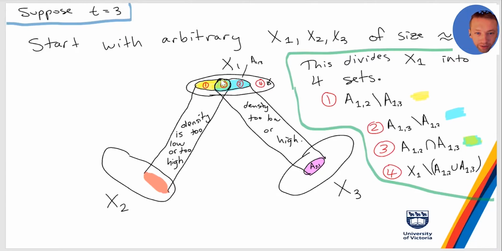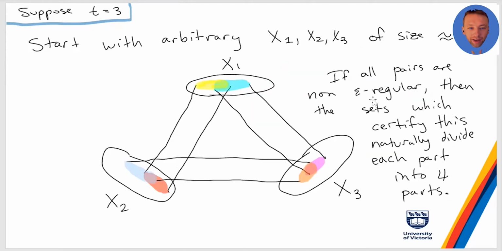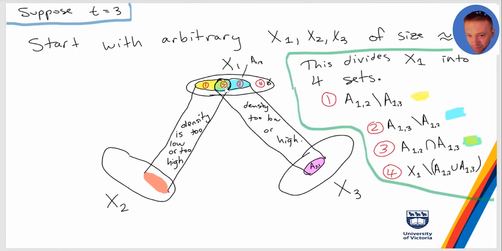All we're going to do is look at this part X1, which is involved in a lot of non-regular pairs, and refine the partition so that the parts are all the segments of that Venn diagram. You don't necessarily know that they're non-empty, but non-emptiness is not such a problem. Smallness can be a problem. For example, maybe the set labeled 3 could have just 1 element. It could also have 0 elements, and you could just throw that out. But if it has 1 element, that seems like a problem, because I want all my parts to have the same size.